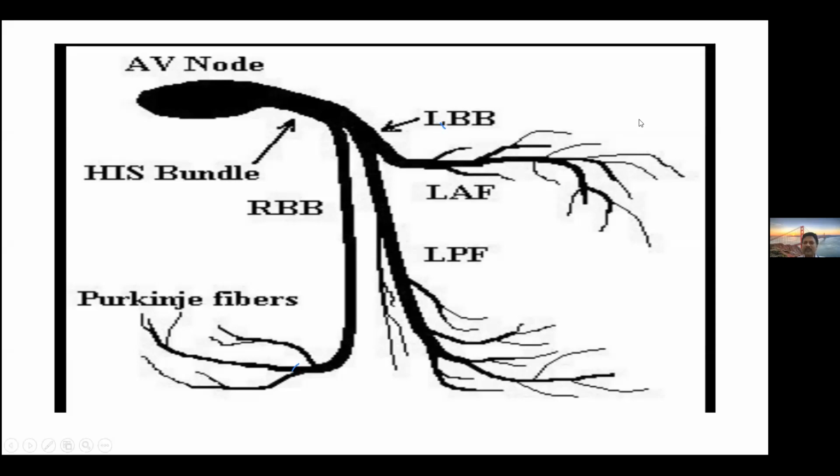Only the left anterior fascicle is affected, which means conduction is happening, but it is not very wide, because only this area will conduct slowly. The rest of the area has a proper conduction system which will conduct very rapidly. So the QRS is not as wide as in left bundle branch block. It is slightly narrow, less than 120 milliseconds, 100 to 120 milliseconds. Now you understand another point, carry the message: less than 120 milliseconds in fascicular block.